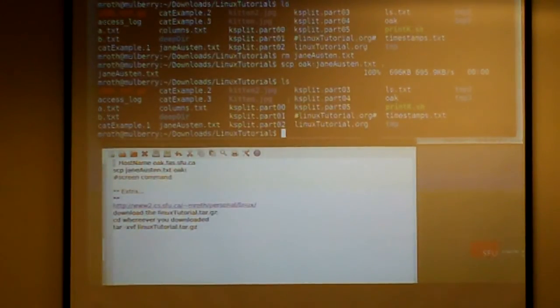Okay, so the last thing about working with remote machines that's handy, especially if you're working over a connection that's not too, what's the word? Stable.